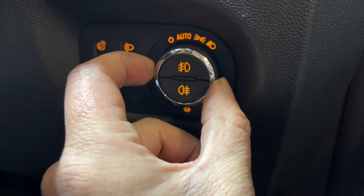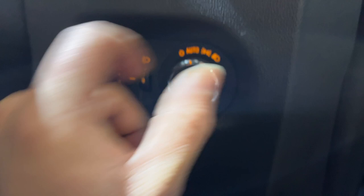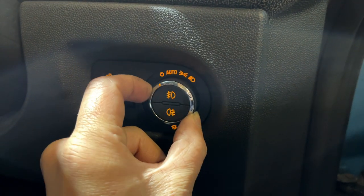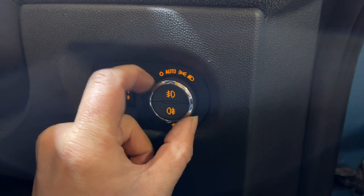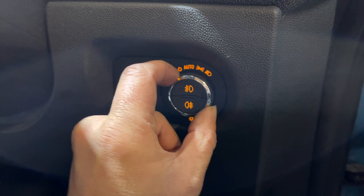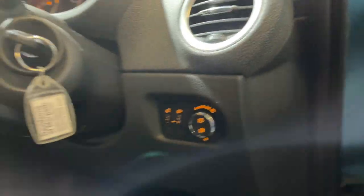Like the auto lights — you can't just leave it in off because when you let go it swings back. Taking control from the driver. Does my head in. The older ones do have automatic lights but it's a physical switch where you can go off and it stays on off, then auto, side, main — it lets you select manually. On the newer one, every time you start the car up the default goes to auto lights. I don't like that — you're the driver, you're in control, and I hate it when cars take control from the driver.